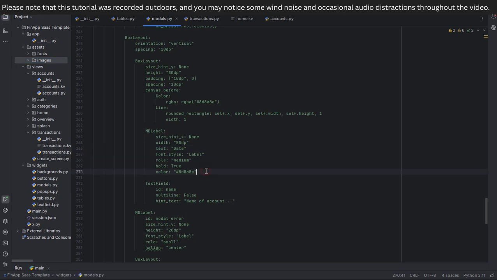So here let's put an MD label, because what I'm thinking is we don't have to enter the date manually, because KivyMD already has a date widget. So let's try to make use of that one. So here I'm just gonna put an MD label.